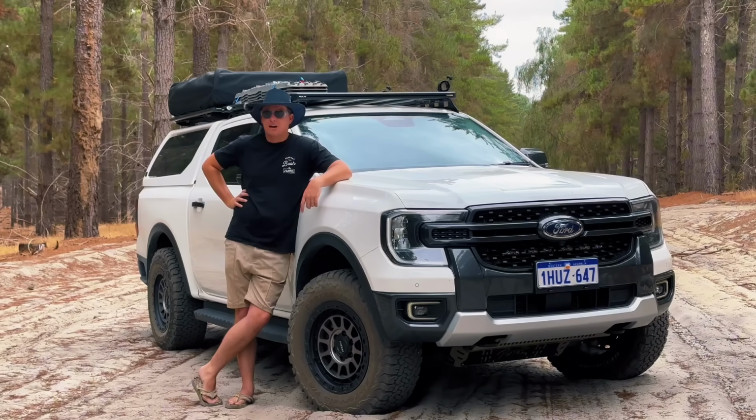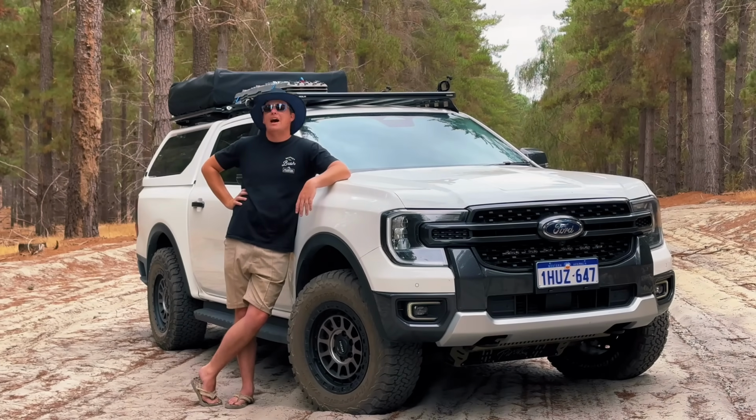The next steps with this car, 12 months in, I want to do some suspension work. I don't want to go like a crazy lift. I'll probably go like a 35 or maybe a 40mm lift just to bring it up a little bit. And get a little bit more flex at the front, a little bit more flex at the rear. Put some springs in the back there that are going to handle that extra load. And just tour with it. So, as I said, that's my 5 things I love, 5 things I absolutely hate about this car.